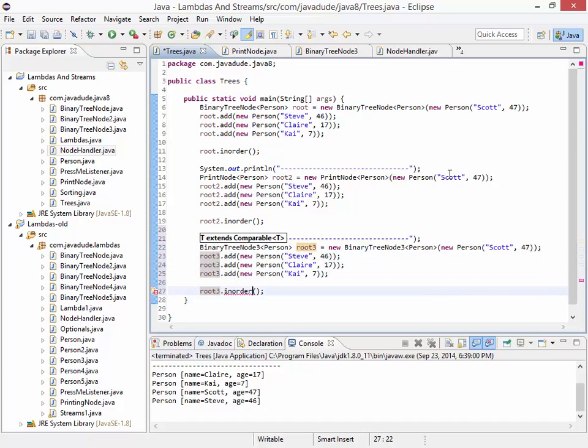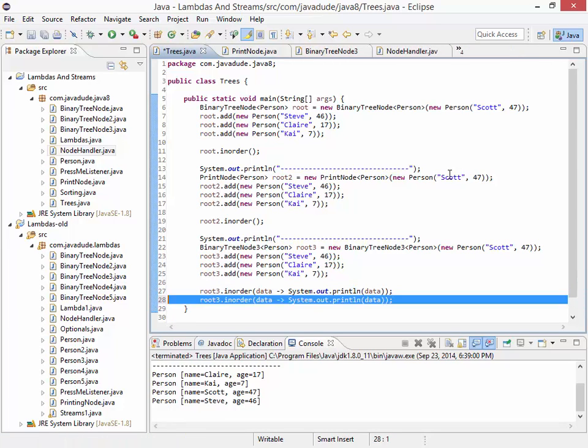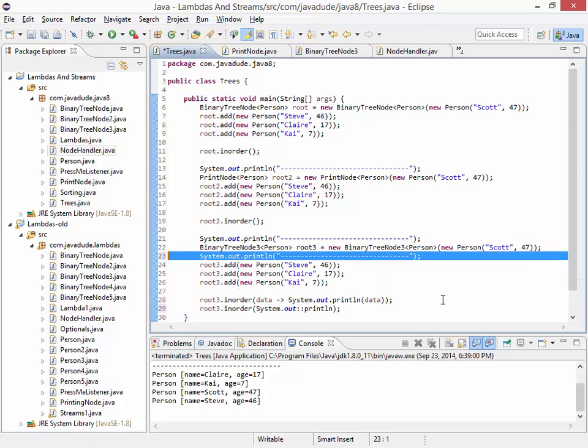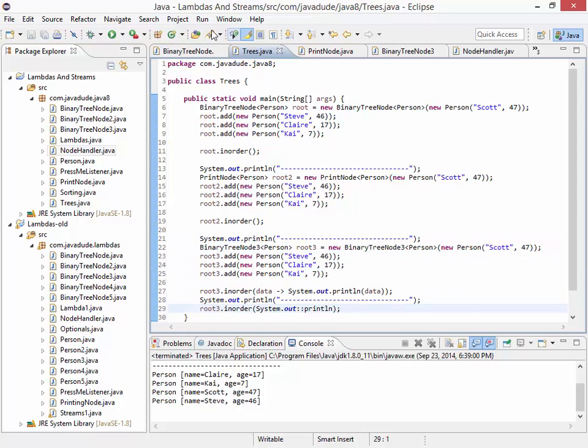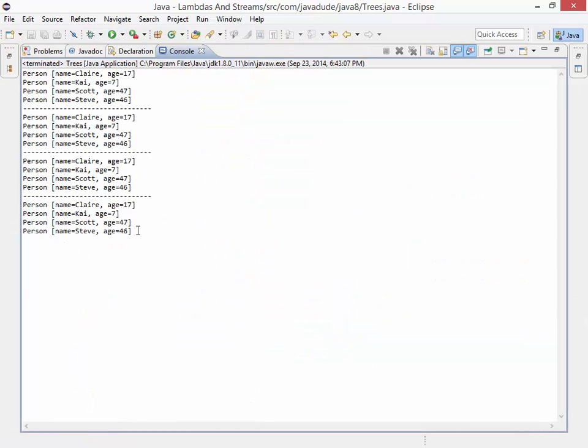And now you'll notice that in order is requiring me to pass something in. So I can pass in a lambda here, something like that. Now note I can also, because I have a single argument here and the same argument is being called on that method, I can use a method constant here, right? Let's run that. And we'll see that those last two ended up exactly the same there. Everything overall is turning out exactly the same.